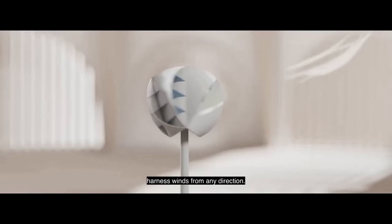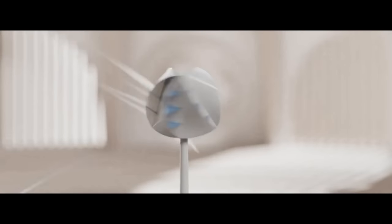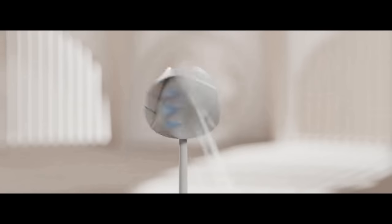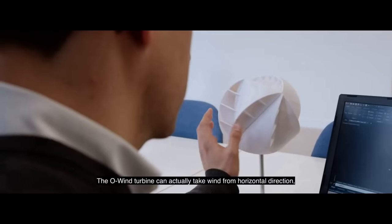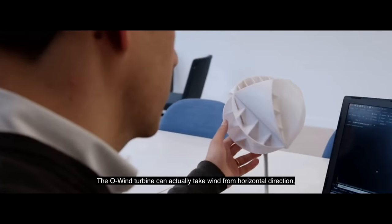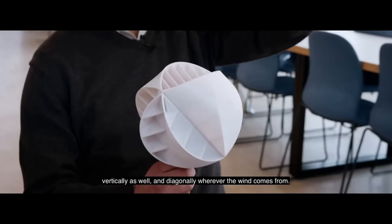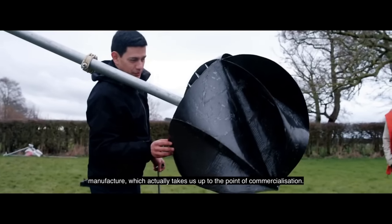You might want to give a very close look to the product they're actually launching, because there have been some significant design changes. One thing is the air no longer passes through on that top layer — it seems to be closed off. I'm not sure if it's being redirected, but it's being closed off from exiting on the other side of the ball. They've maintained those fins at the top and bottom for the rotational direction of the air, but there's been a significant change that's worth investigating further.